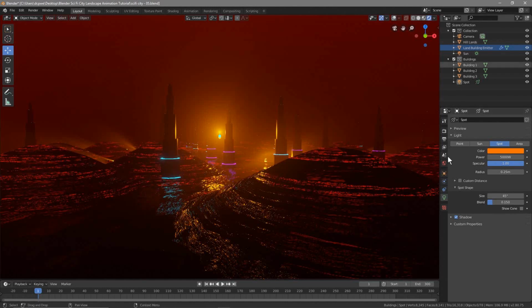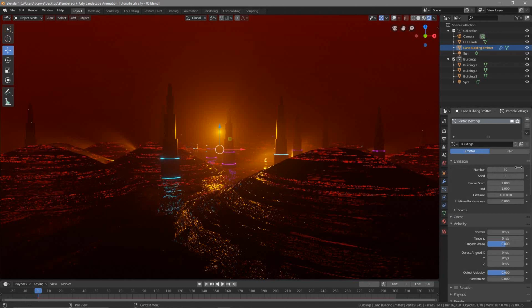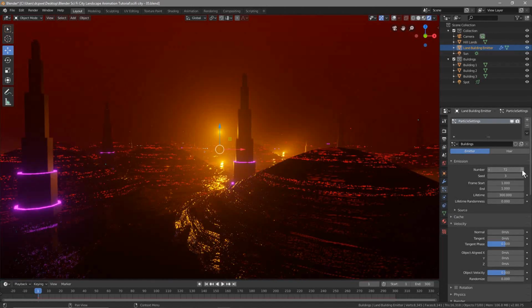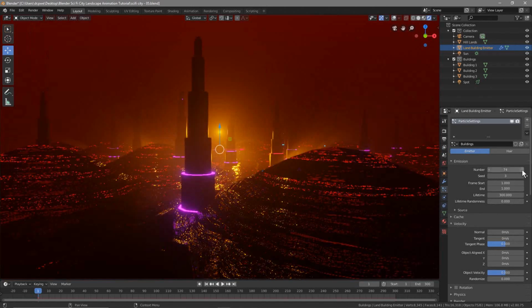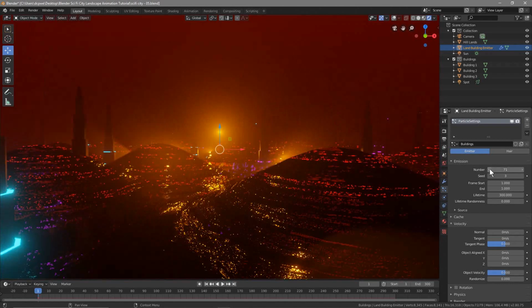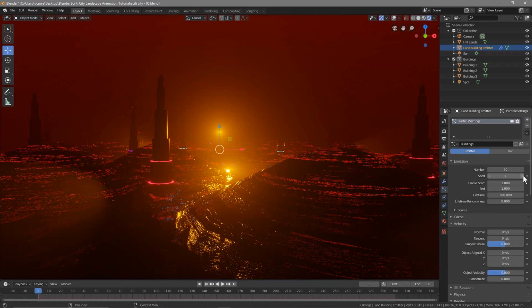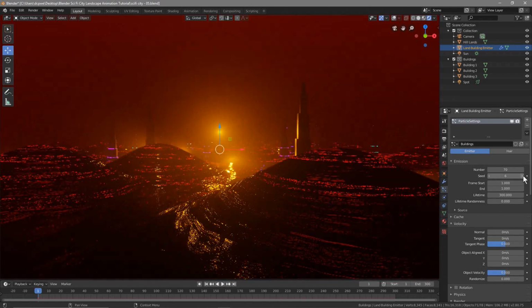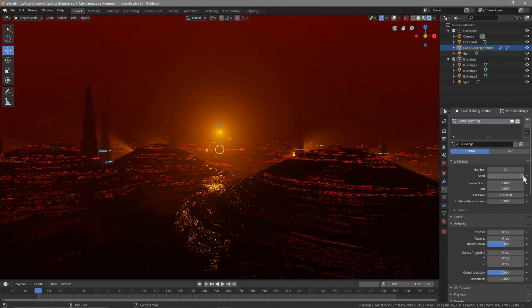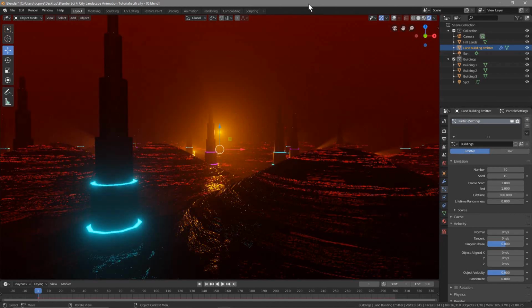And the only other thing I'll probably do here is go to our land emitter here, click on the particle settings, and either increase the amount. So you can just click here, increase the amount, and try and get the buildings in a situation where they look good. I really want one that's a little bit closer. So you can just shift through the seeds here and find some sort of layout of buildings that looks pretty cool. So maybe something like this. This looks pretty cool, right?